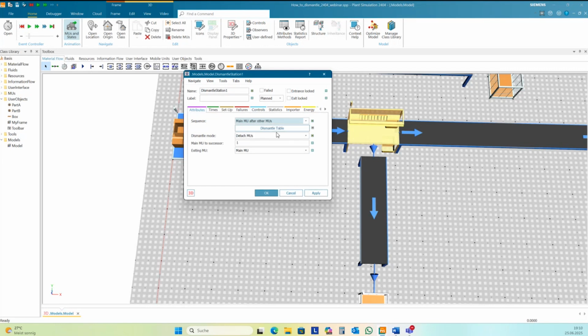Again, I select main MU after other MUs. First should exit the part I want to unload, and then the remaining box with the remaining 5 parts should exit this object.